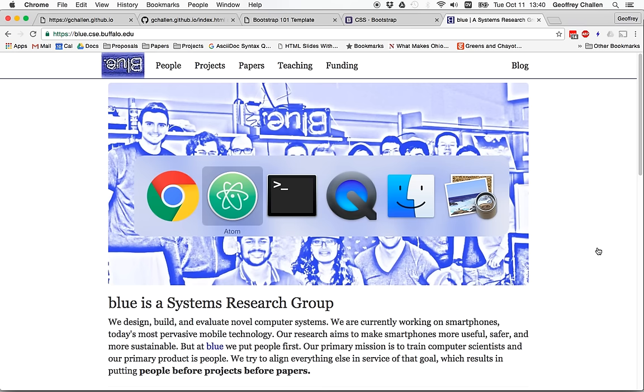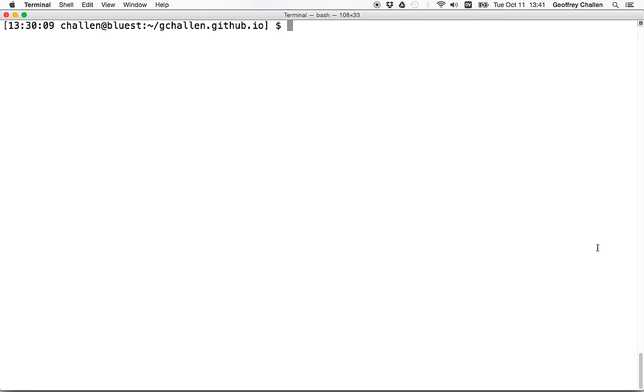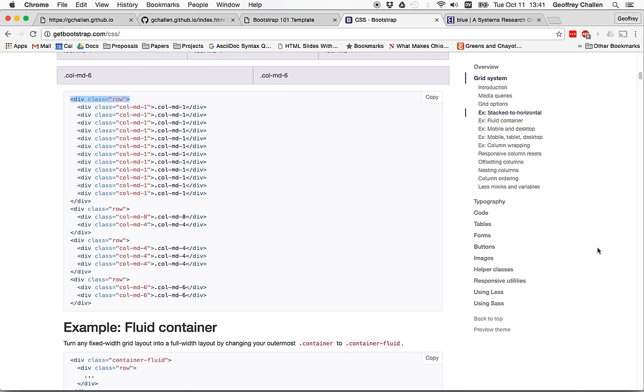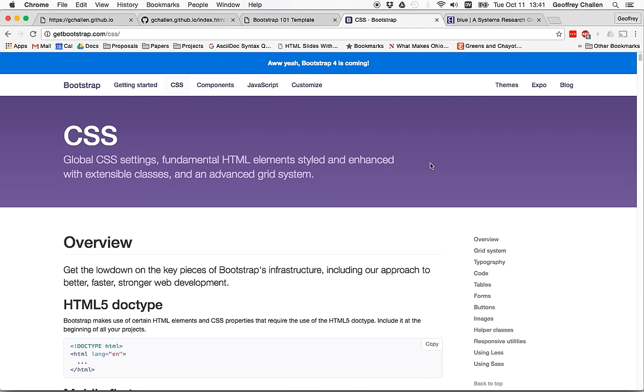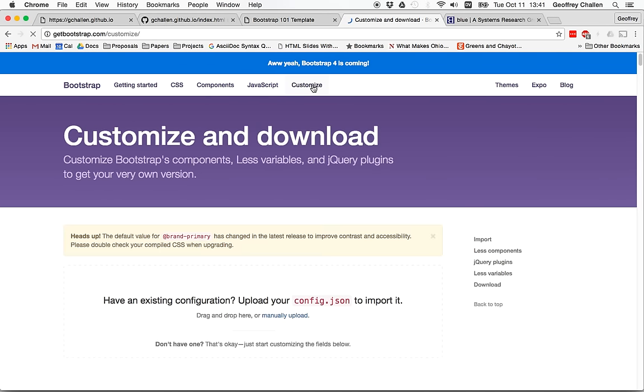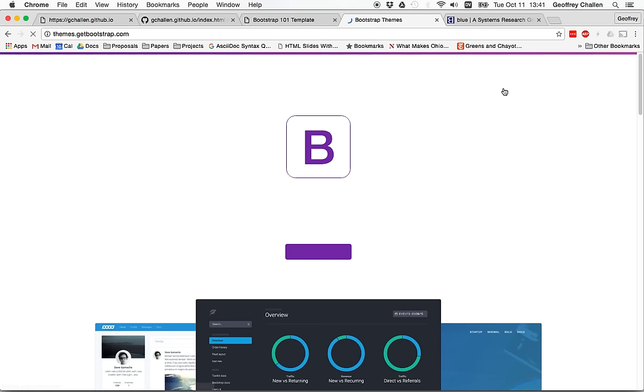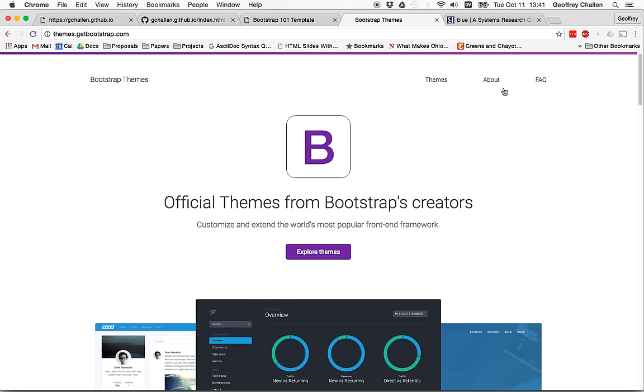Okay, this is the second part of the assignment. So hopefully at the end of this assignment, you'll be playing around with Bootstrap, looking at some of the various elements that you can use to create your own web pages and just getting going there, because Bootstrap is a great way to get started. On the other hand, if you're building Bootstrap sites and you start to get tired of how they look, there are ways around that. Check out the customize page, check out the themes page. There are ways to get Bootstrap sites to look very different from other Bootstrap sites so that your site has a distinctive look and feel.